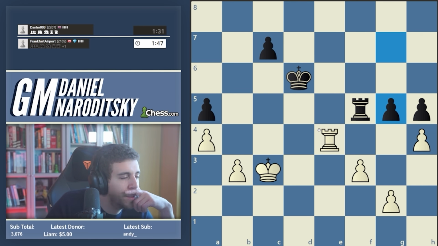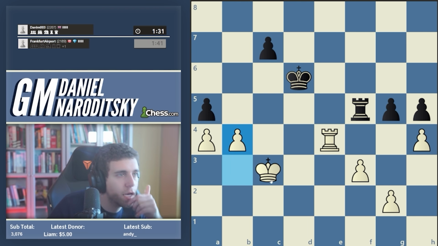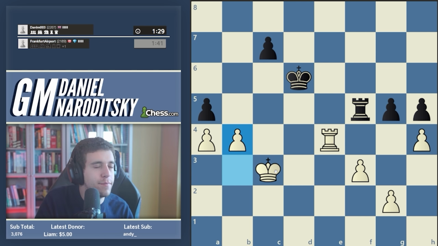Yeah, g5. Probably a mistake by me to allow g5. Probably a mistake, but maybe not. Maybe just b4 and we win. Yeah, I think just b4. Let's go b4. Let's create the passer. Why am I creating a passer now?